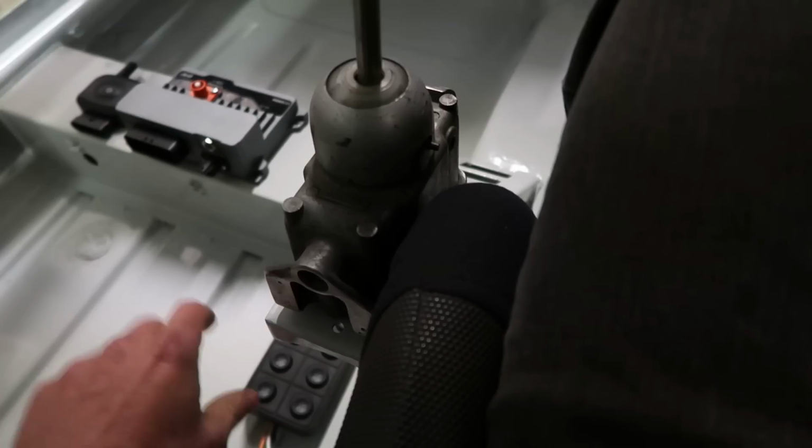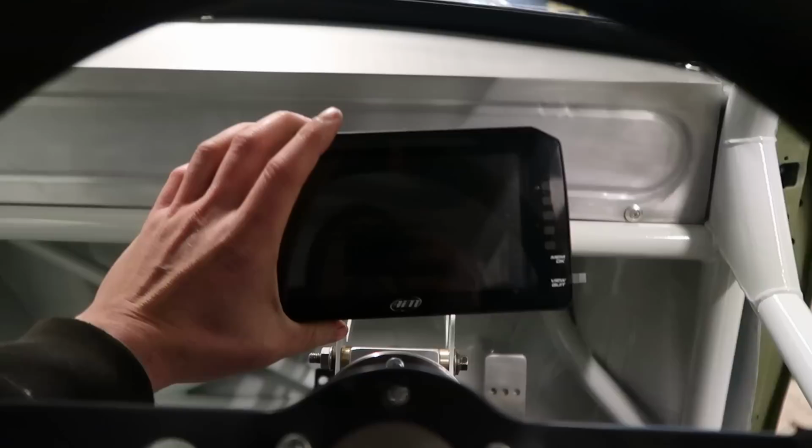So yeah, PDM there, that there, keypad here, isolator switch down here somewhere, the dash that will come off of here. It will have some adjustment up and down, side to side, so I can get it exactly where I want it. And if I ever move the steering wheel, I want to be able to just make some fine adjustments to that.